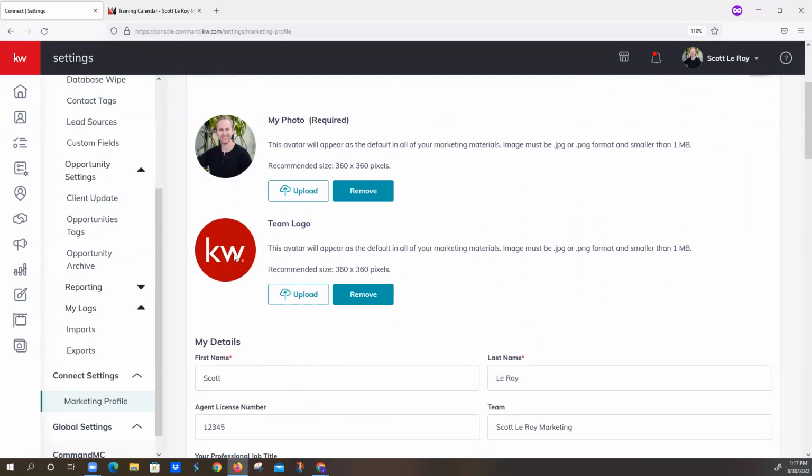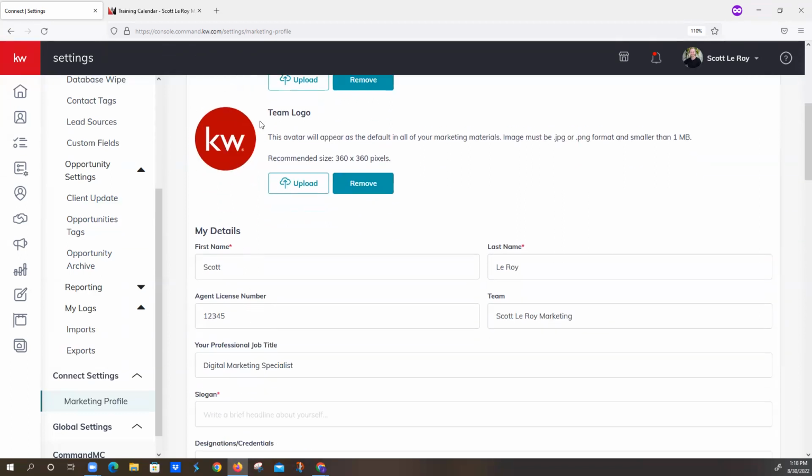We've got our team logo here, which we recommend actually putting something there, even if you're not on a team. There are some smart plans that go out, and if you don't have a team logo in that designated spot, it will appear as a broken link. So that's a good tip to keep in mind. Just add something here. It can just be as simple as the red KW logo. It could be the Realtor R logo, basically whatever you want. But even if you're not on a team, go ahead and get something added here. Now this team logo, it does say it's 360 by 360, but I want to note that Command is smart enough to figure this field out.